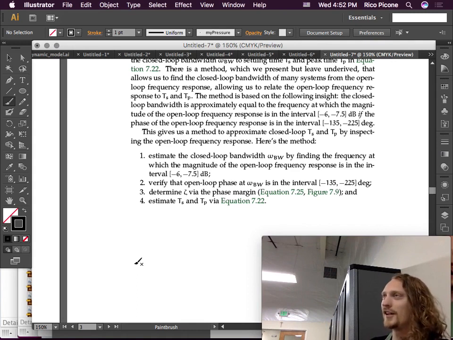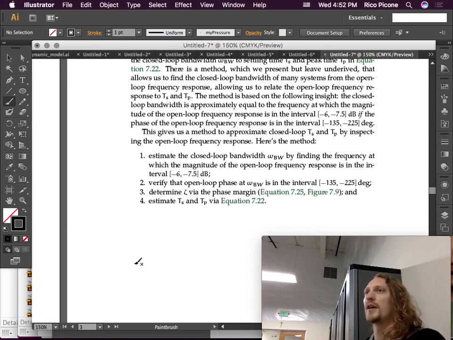not typically in this domain of classical control theory. It's more of a modern control theory. So we're just brushing some aspects of modern control theory in that last chapter.